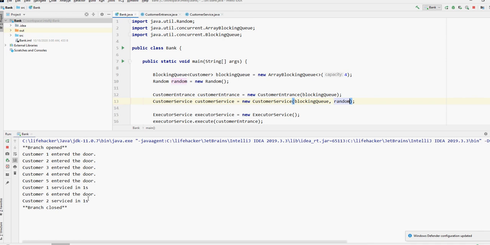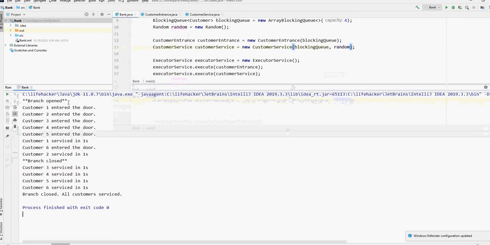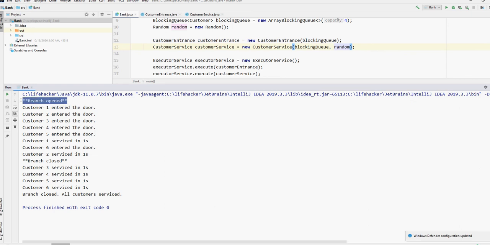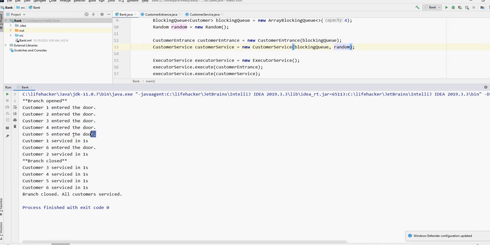In 1 second, 1 second, 1 second, and branch is closed. So as you can see, guys, here we started with branch opened, customer one entered door, 2, 3, and 5, and 4.